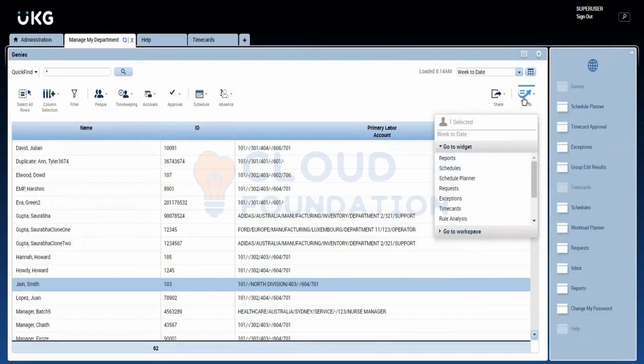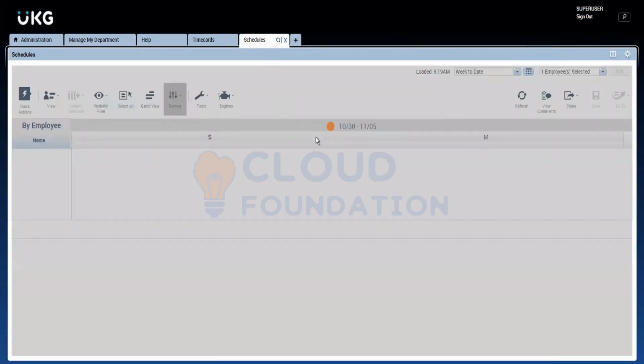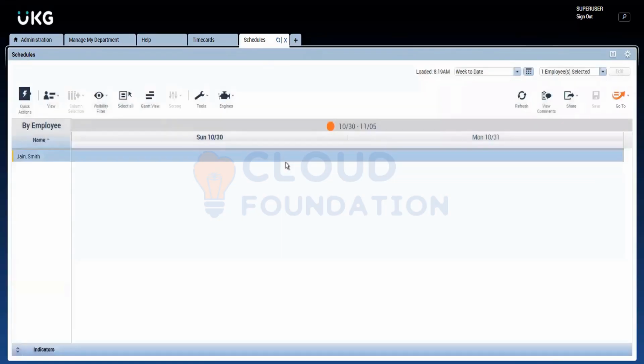We are selecting an employee, clicking on Go To and Schedules. This will open up a separate page called Schedule Planner. This is the place where we assign an employee to a particular shift or schedule.